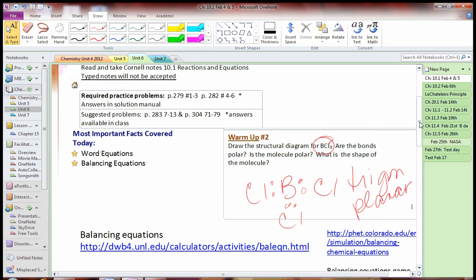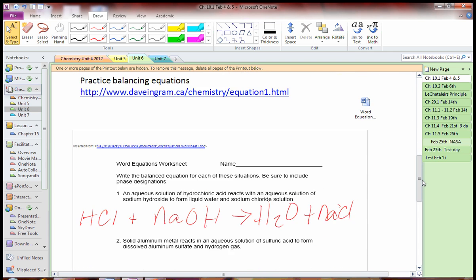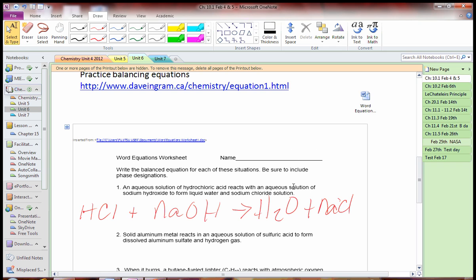So if you scroll down further, I've inserted websites. The websites are for tutorials to help the kids with this particular lesson. I've inserted a game here from a particular Swift file so the kids can actually go there and click on that and play a little game with the naming. You scroll down further, you can see where I've actually put in an actual worksheet that we did in class together. And I did the first one here for them.